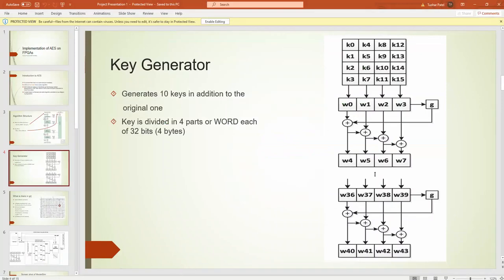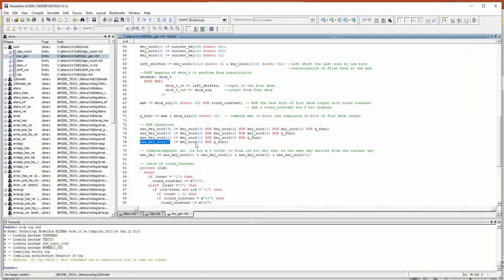W4 is the keyword 0, the previous key, XOR G function, right? Same way, word 2 is keyword 1 of previous key XORed with keyword 0 of previous key XORed with G function value.